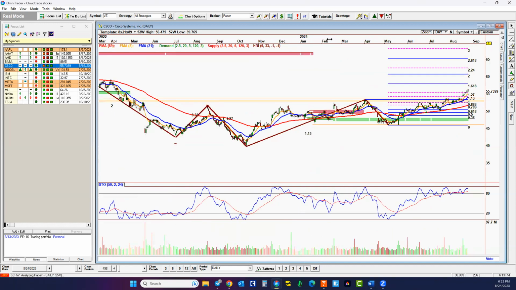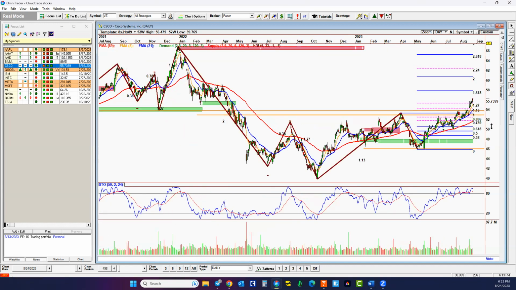On that trade, I didn't put a target in because obviously it can push through the 200 and 261.8. But at around 60, I'm going to start trailing the stop loss closer. For now, it's still on the lows around 46. I'm not going to be rushing it. If it does hit the 60 mark, I'll get that trailing stop loss up to the 161.8 there, just below 58. But for now, that's looking pretty solid.